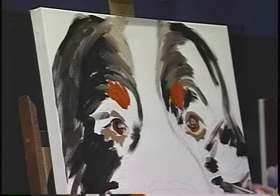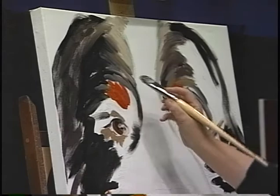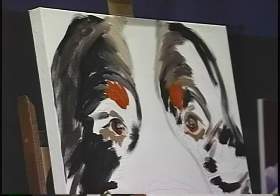Okay, so there's light around his eyes. That's lighter. I just keep getting lost up here. What's going on here that I'm not paying attention to? I need to go back to the black. Sounds like an AC/DC song, but I need to get this black back in here so I remember where my place is.